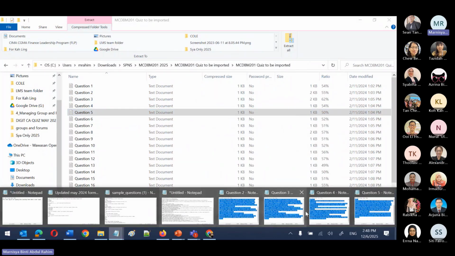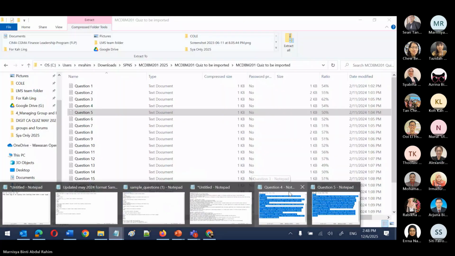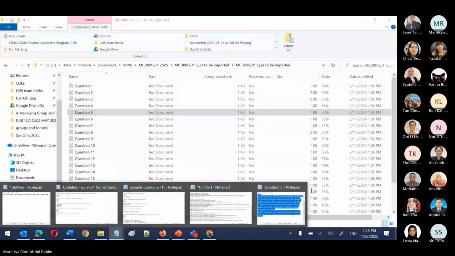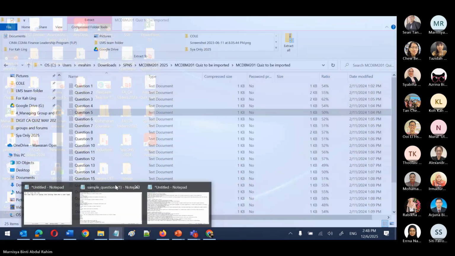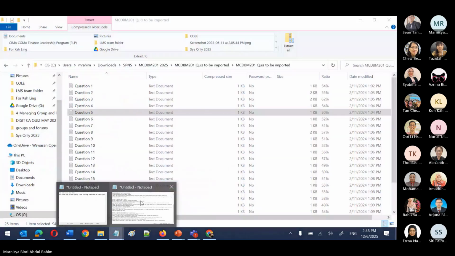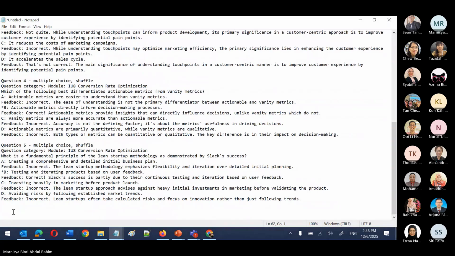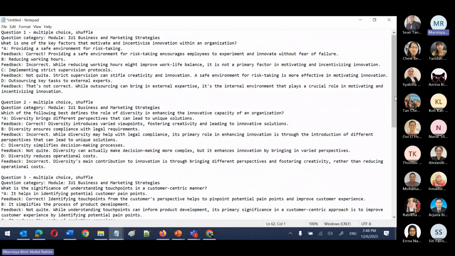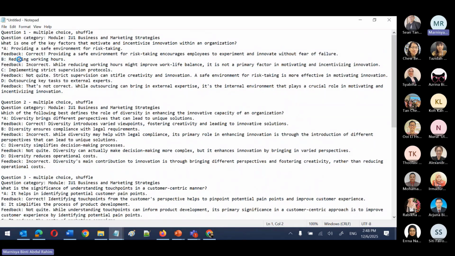So I got all the questions. Again, formatting matters when we are trying to import.